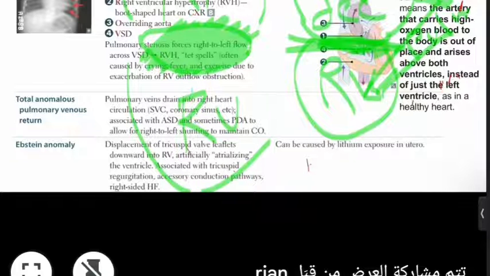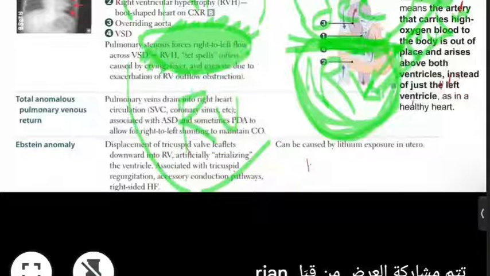You will have this right ventricle, it's not developed, it's not mature, it's hypoplastic, okay? Because no blood comes into this right ventricle, so it is not mature, it is hypoplastic, okay? So absence of tricuspid valve and hypoplastic right ventricle requires both ASD, atrial septal defect, and ventricular septal defect in order for this baby to survive.